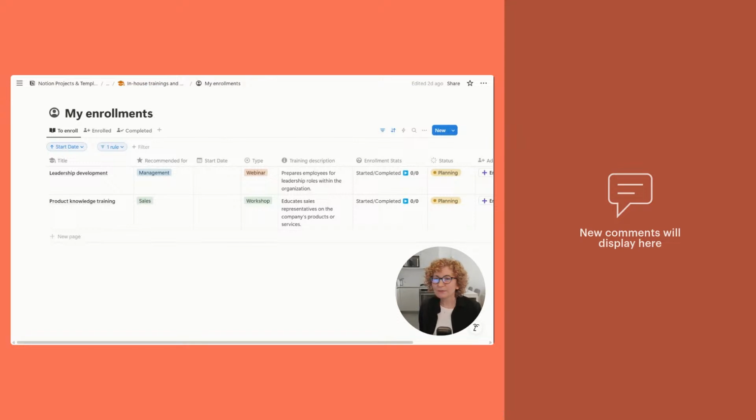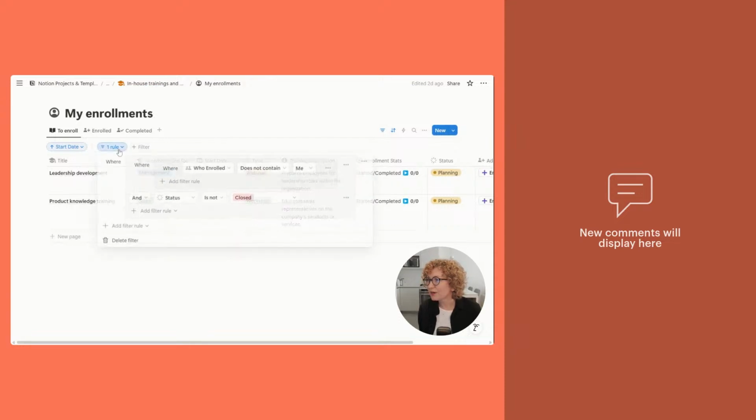So the reason why we are building these views is so that we can filter down the information. And how do we do that? Where do you find the filters? The filters are here in this icon. If you click on it, you will either see it displayed here as a plain filter, or it will be here as a view. My recommendation is try to read what it says and then figure out why this filter was set as it is. So here in this example, I have used filters to show enrollments.